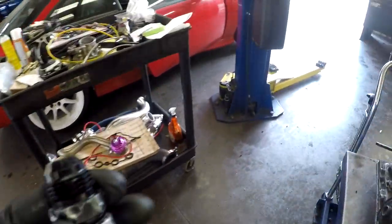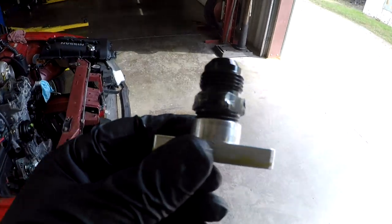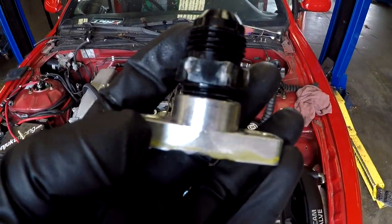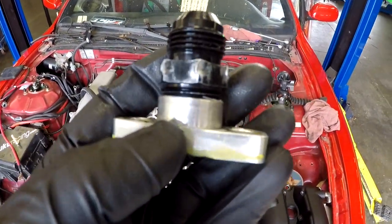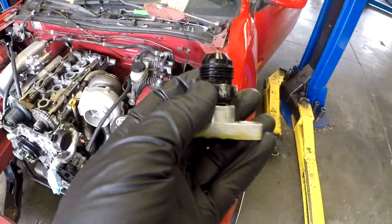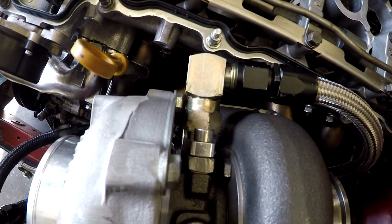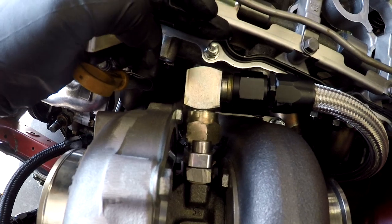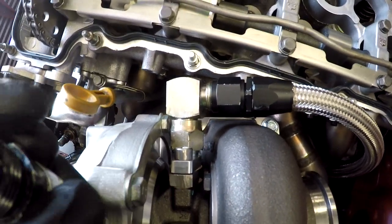Alright, so this was what came with the kit. It was a female adapter fitting, and then you had to put this type of adapter or coupler. And the problem with that was you push this 90 way off, causing it to hit the head of the engine.